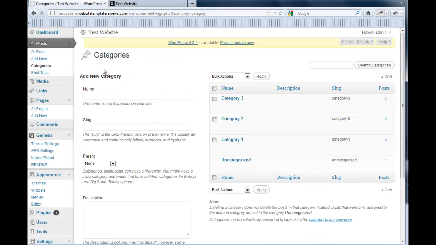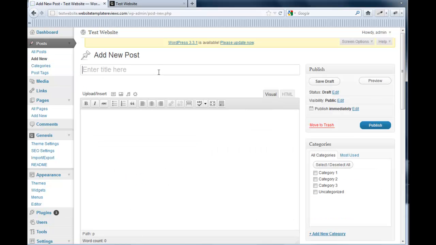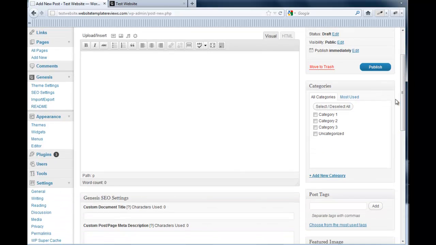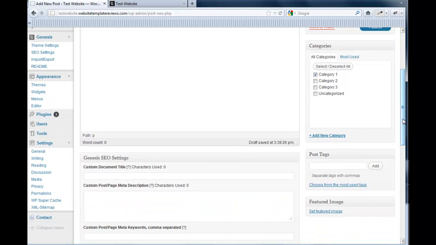Next, we create a blog post. It's pretty much the same as adding a page. There's a few different items here, but I'm not going to go through the whole process in detail. But you can see here you get the opportunity to choose your categories. On a page you don't. You can also add tags. I try to add tags for every post I do. Generally, at the very least, I'll put my keyword in there as a tag.